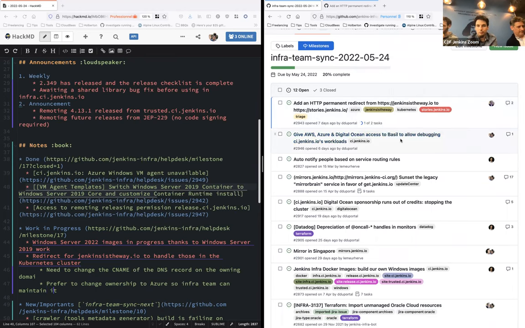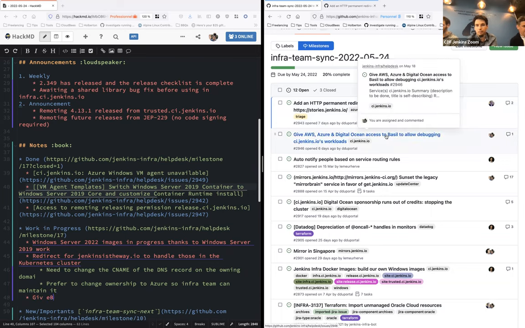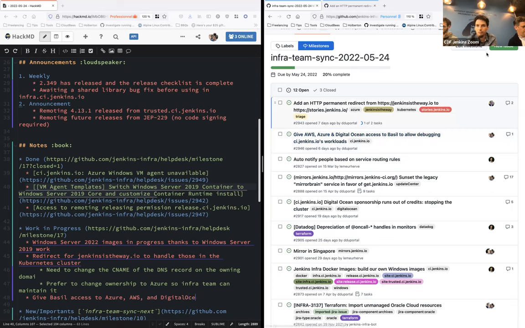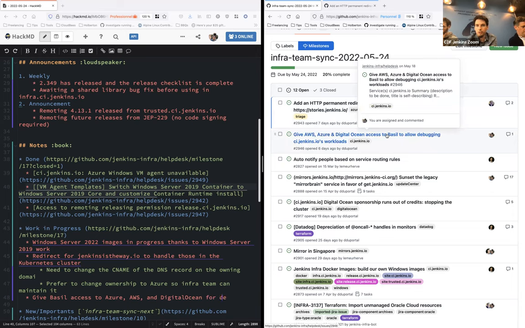Next step is giving access to Basil. Since this is an internal cloud disk process, there isn't a detailed status on the issue. I sent in the information and I'm waiting for feedback from him. I only sent it yesterday or 2 days ago, so it took me some time. So no expectation there. I propose for the next iteration that we don't keep that issue and we wait for Basil to give us feedback. If we get feedback, I will put it back on the next iteration. Otherwise, we let it rot somewhere until Basil is able.